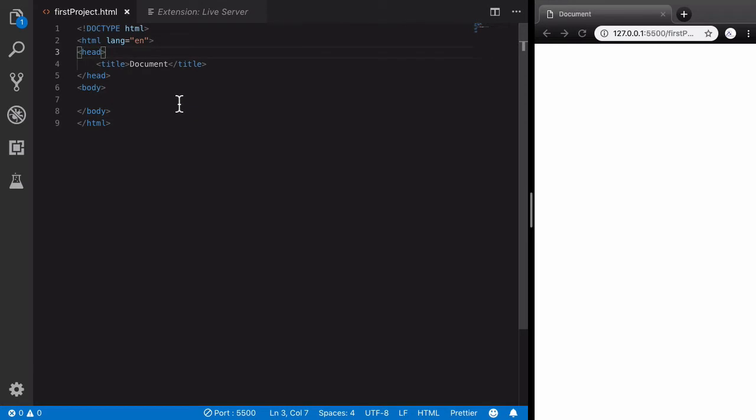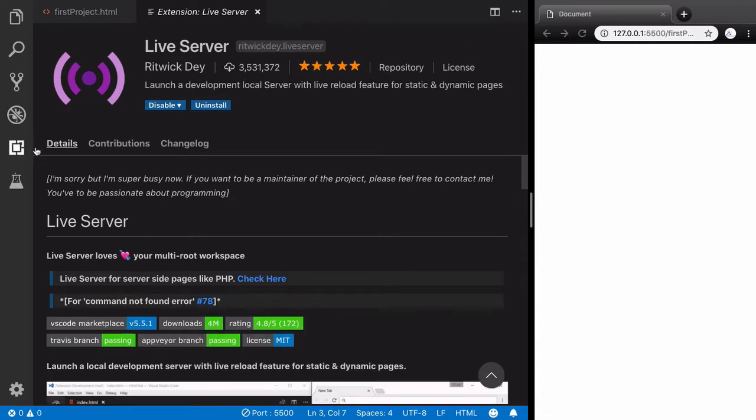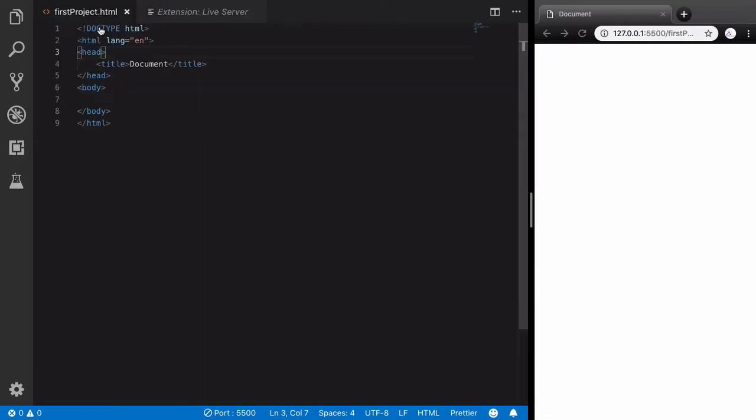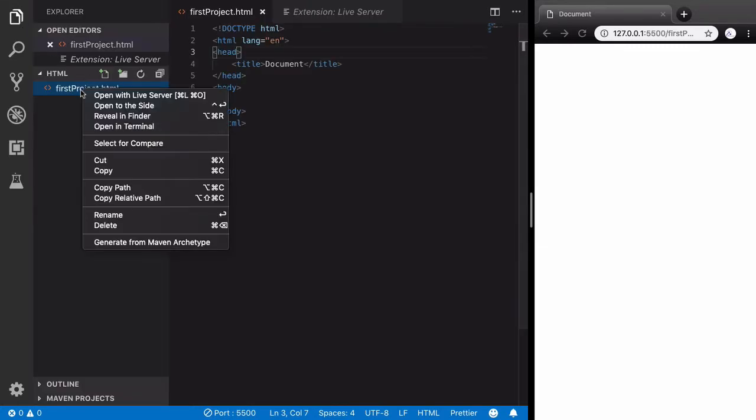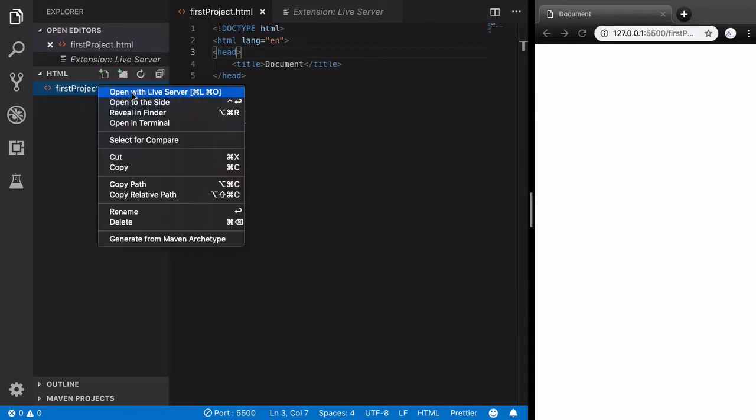And I also did something else. I installed an extension called Live Server, and what it does is, if I just click and save, it will refresh the page. You can do it by coming to your project, right clicking and clicking on Open with Live Server, but you need to install it first.